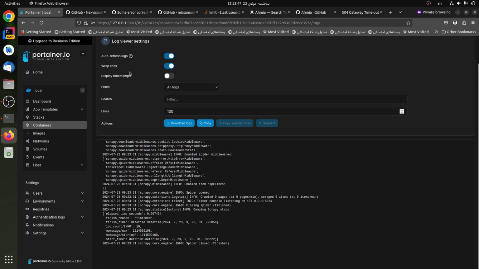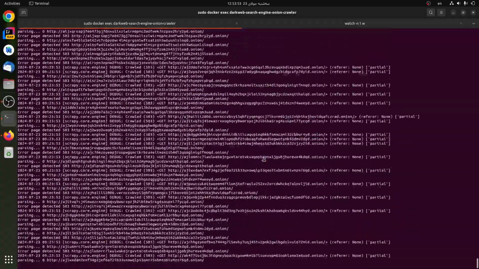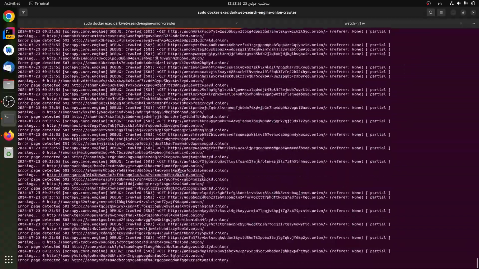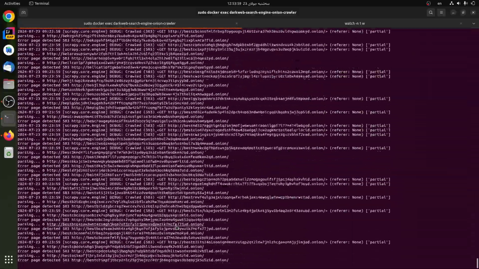Okay, here is the crawler status, and here is the output for each domain that is going to be crawled by Scrapy.